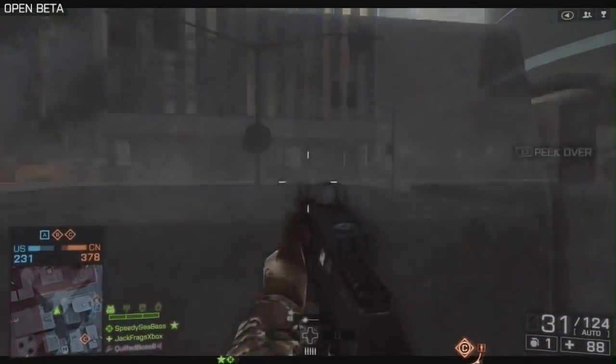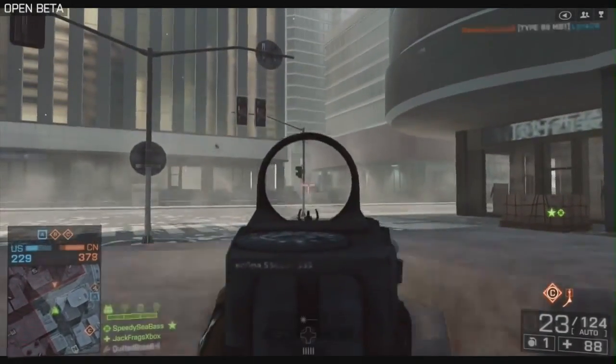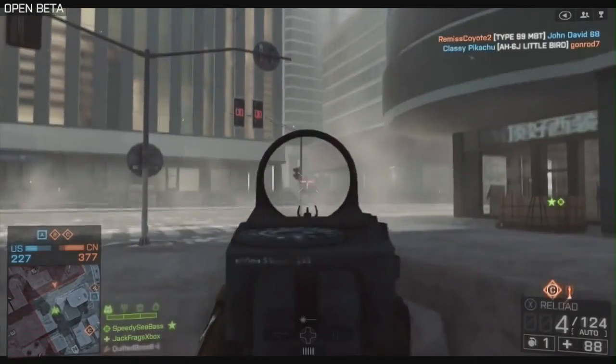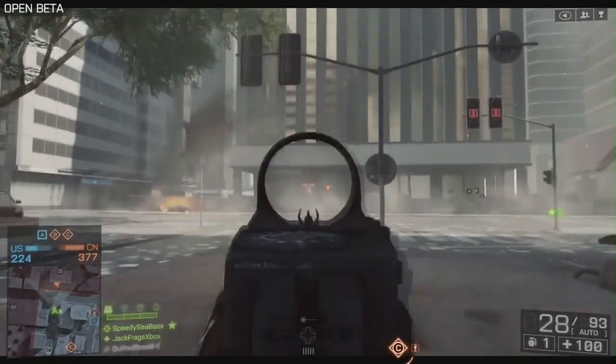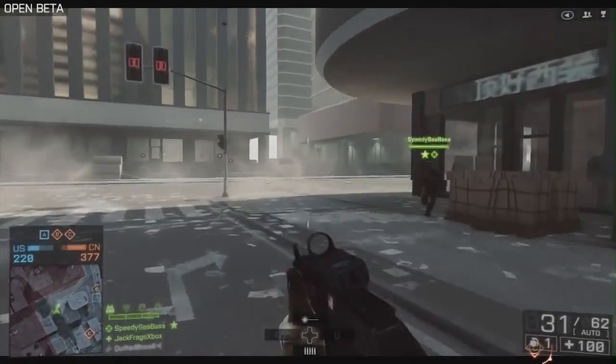Here I'm just demonstrating a little feature in the game. This is sort of like contextual leaning or peeking. So if you don't want to really expose much of your body and you know there's an enemy around, you can just go up to some cover, hold the left trigger, and you'll actually peek over that cover. And you can peek left and right as well if you want to do that. On that occasion I actually peeked over the top of the cover and managed to get that kill.